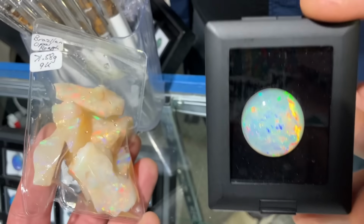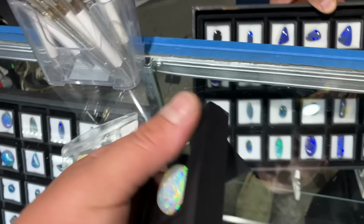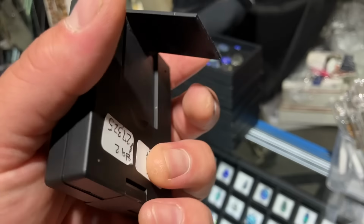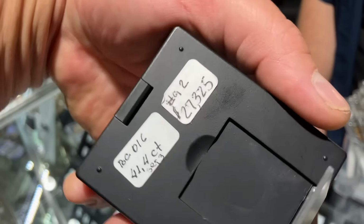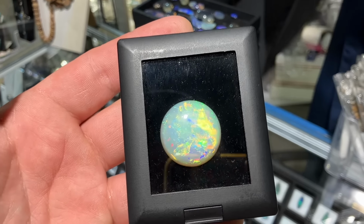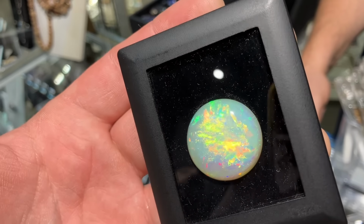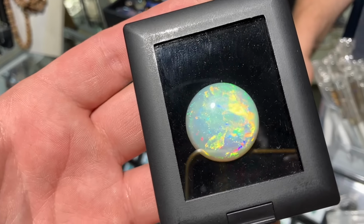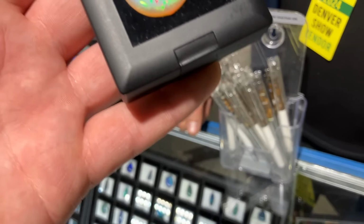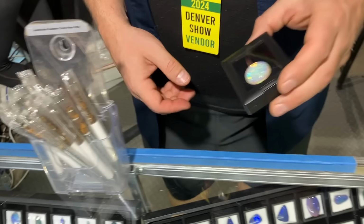Some of the Australian is comparable as far as hardness and stability, but not all of it, whereas all the Brazilian opal is really hard, stable material. It takes a lot of heat because of the low water content, so it doesn't expand and contract the way a lot of other opals do. So you could make rings with it. Oh yeah, it's like agate hard. Did you cut this one? Yeah, that was a roller coaster.